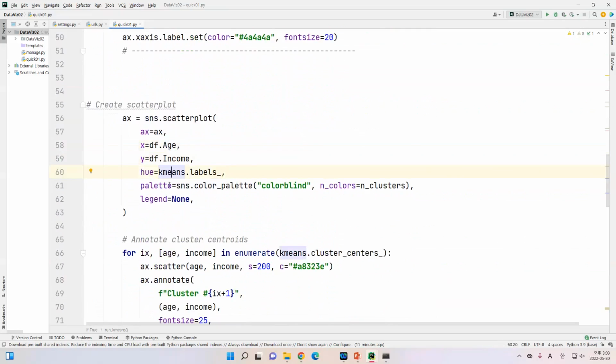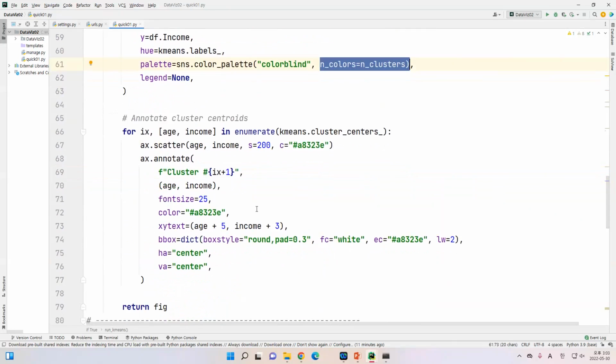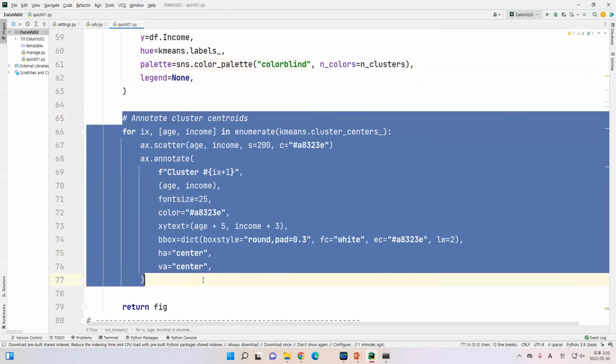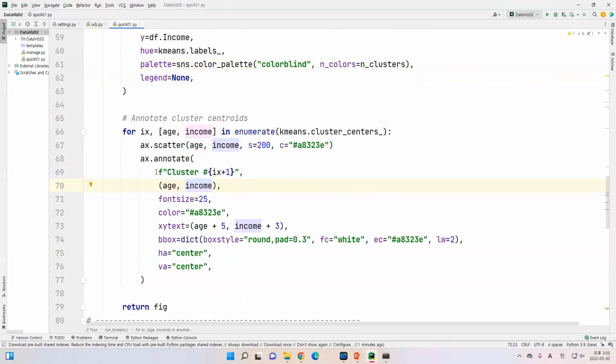The color palette will be the color line equal to the number of clusters. We are going to make a kind of centroid. We want to find where the centroid is, and once we find it, we want to make the annotation.